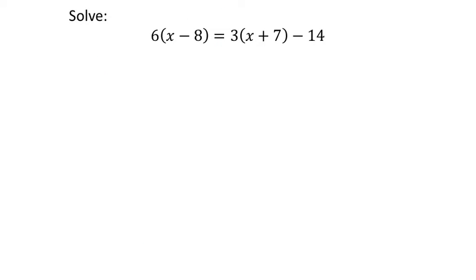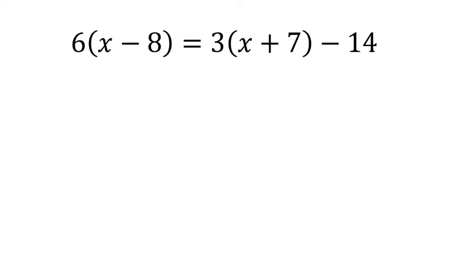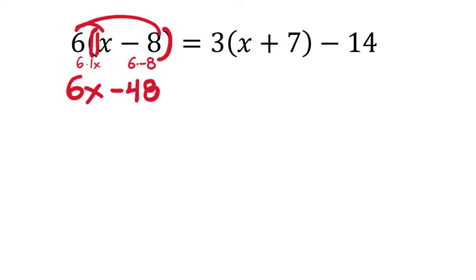So now we see not only x's on both sides of the equal sign, but we also see some parentheses for distribution. And in fact, like I said before, we're planning to see some combining like terms as well. So on this one, with my parentheses, I'm going to distribute the 6. And like I said, maybe it's good for you to see that as 1x. So I start out, and I got 6 times 1x. Okay, so that would be 6x's. And the second distribution is 6 times negative 8 because of the minus sign. And that would give me negative 48. Okay, so there's that distribution.